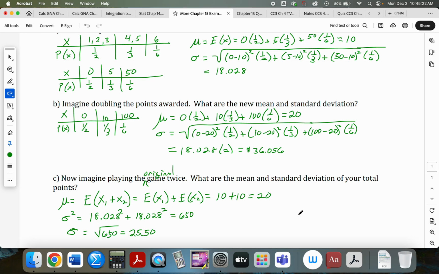So for the mean, when you would add, why wouldn't you multiply? When you add what, multiply what? You never specified. Oh, so like for the x1 and x2, why wouldn't you multiply? Because they're independent events. It's like 2 separate games. I'm not finding a probability. Oh. Okay. I'm just finding the expected value.